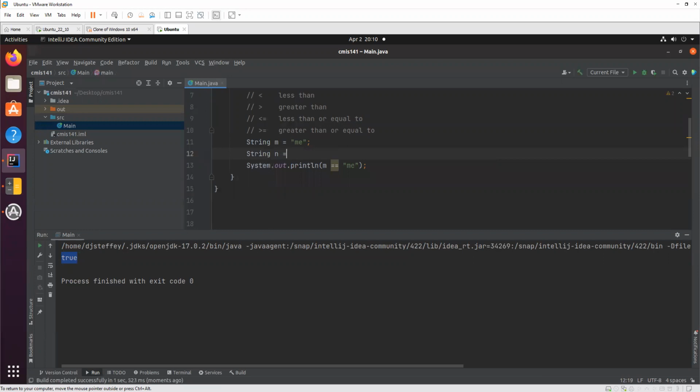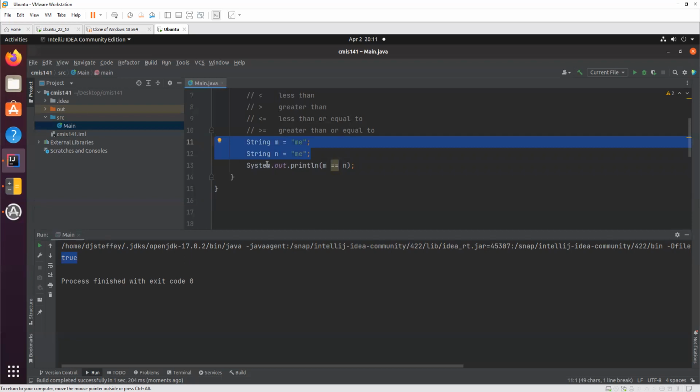Let's do a slightly different example. Put them both to be me. Does M equal N? They're both a string. They're both the word me. It still returns true. But you can't be guaranteed that's a fact. It just doesn't work right for strings. And there's some background information there about these being actually reference types. That's a little bit beyond the scope of, at least for this week. But just know that these are not exactly the same as your numerical values.